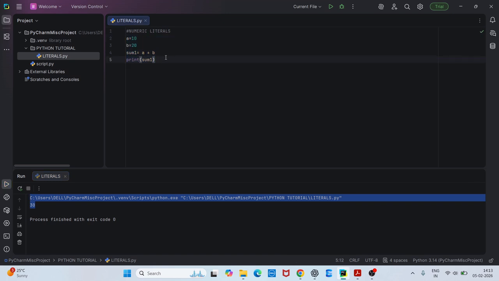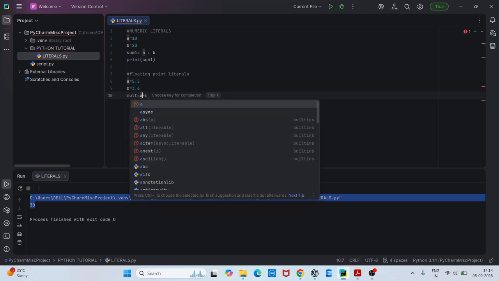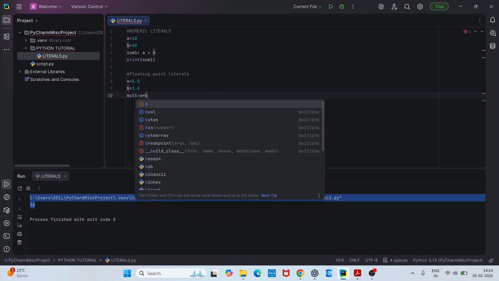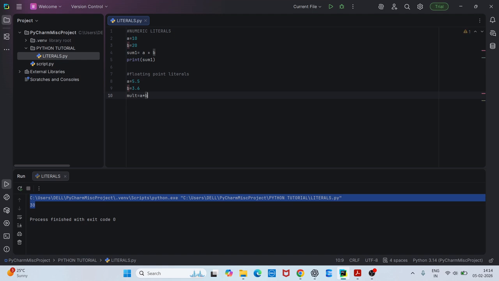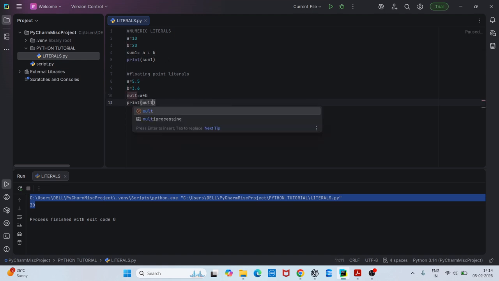Now let's see floating point literals. Multi equal to a into b, then print multi. So this is your floating point literals.